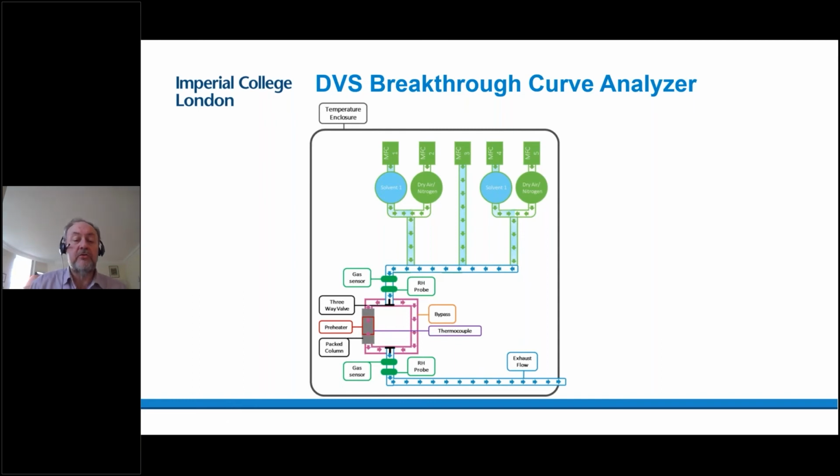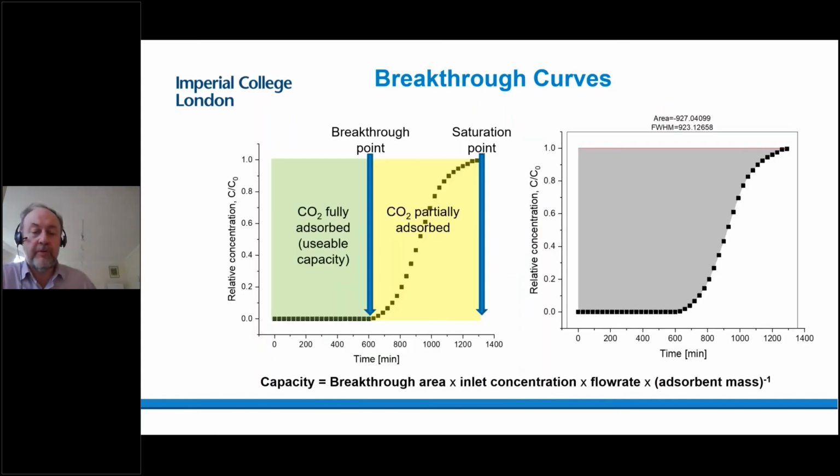Essentially, by doing this type of configuration, we are able to work out when the water vapor and/or the CO2 breaks through. In other words, at what stage is the capacity of my column fully exhausted, so that my CO2 and/or H2O are no longer absorbed and pass through and are emitted out the other side. So that's the methodology, and this drawing just shows you what we're talking about. This is a time-based experiment, and we are going to measure concentration.